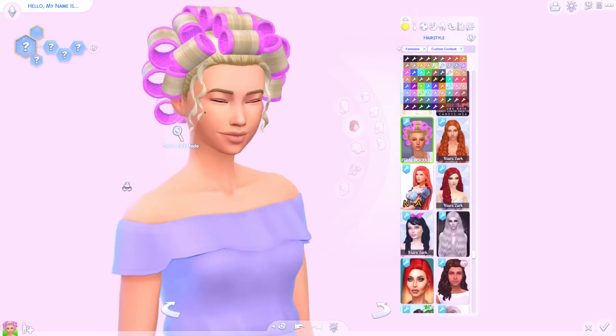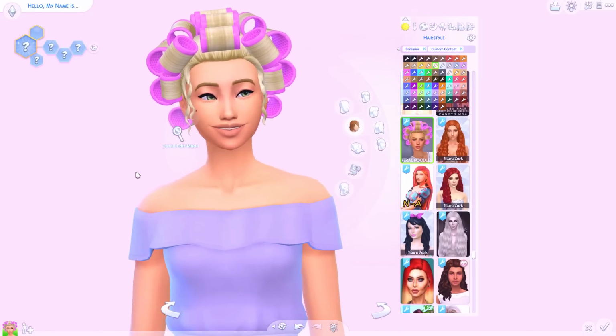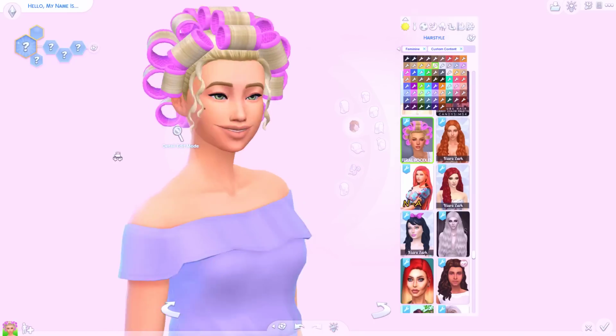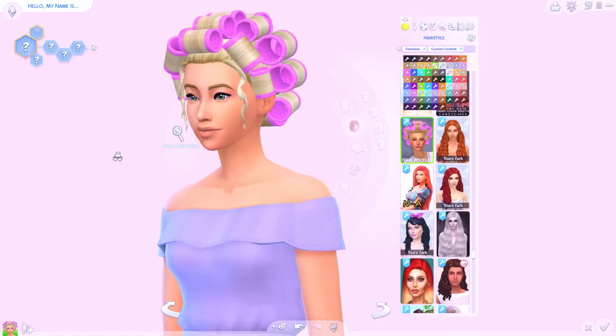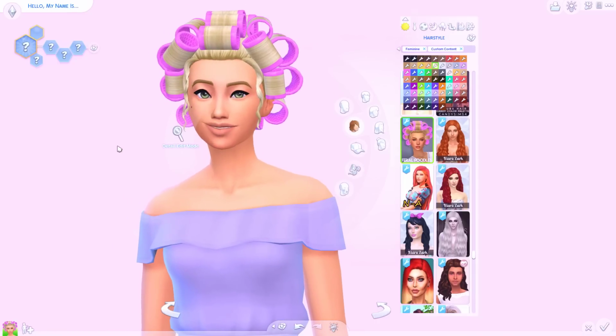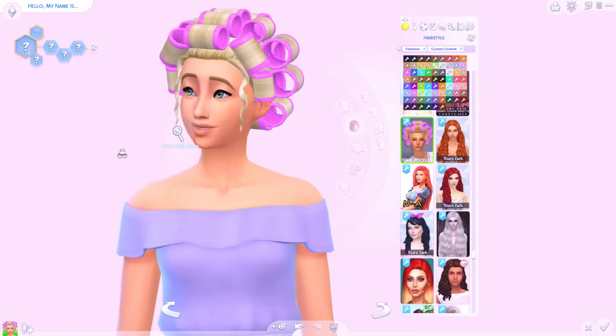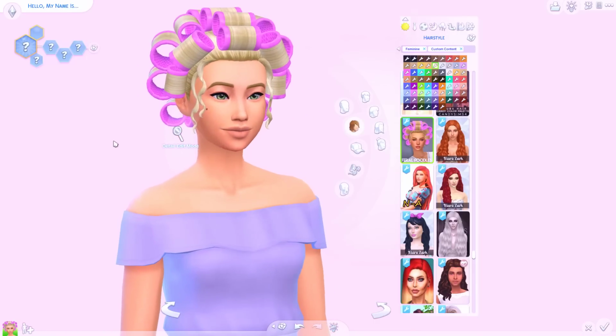This one I think is quite a funny one. This is just curlers hair made by Feral Poodles. I feel like it's supposed to be quite glamorous, but I always put it on Sims who are like a glam mom. Or when I made the Sims busting out in the Sims 4, I gave it to the mom character. This is more of a hairstyle that I think is really handy for storytelling.